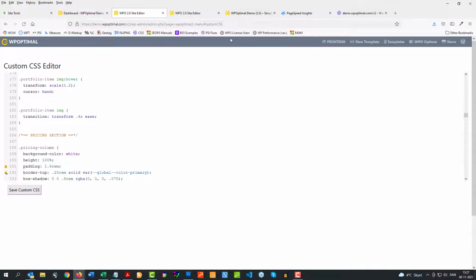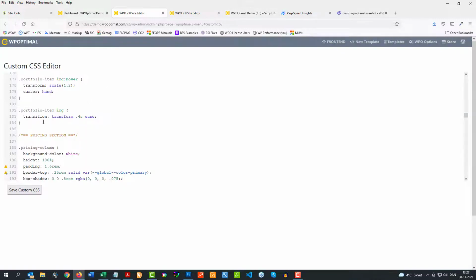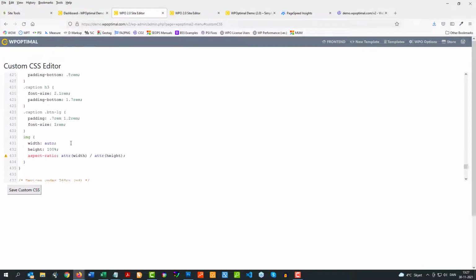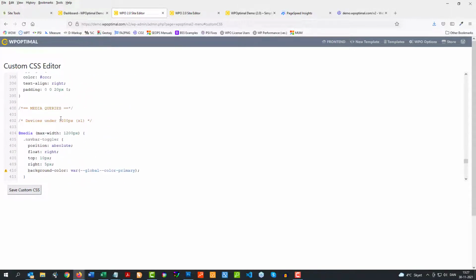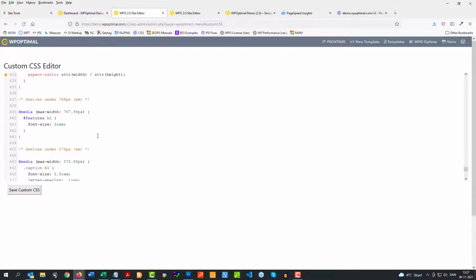So they're all broken up into the section that you're working with, so it makes it easier for you to find the design elements. And down at the very bottom, you have the media queries, and that shows you the changes when you go onto smaller devices.